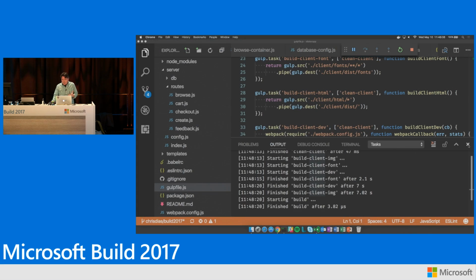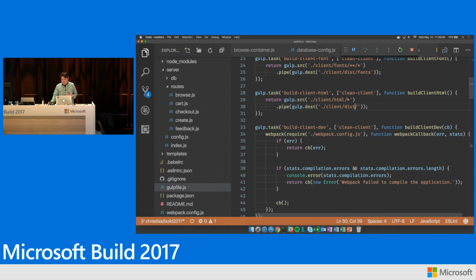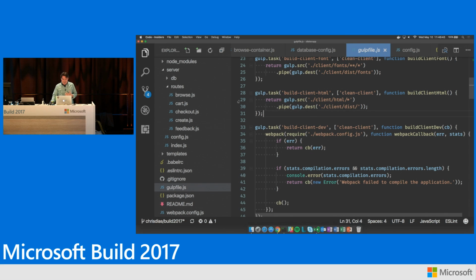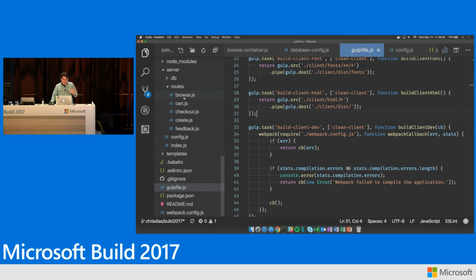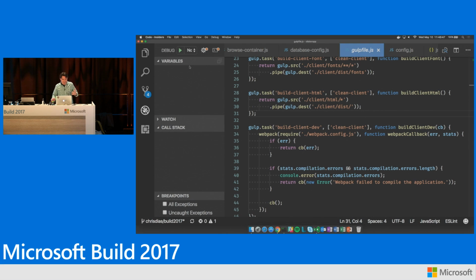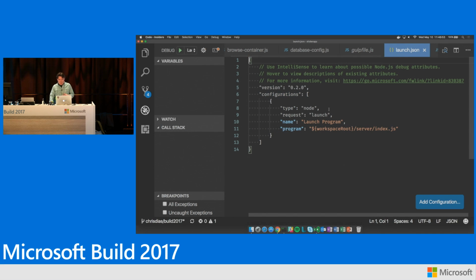Now, that points out a problem, right? We have to build this every time in order to get the right results out of it. But when I'm doing my debugging, there is no configuration. I didn't define how this app should be run. VS Code is just figuring it out for me. But we can be a little bit more specific, and create this thing called the launch.json. And launch.json will tell VS Code how to run the app. By default, it figures out from package.json that it should run server index.js.